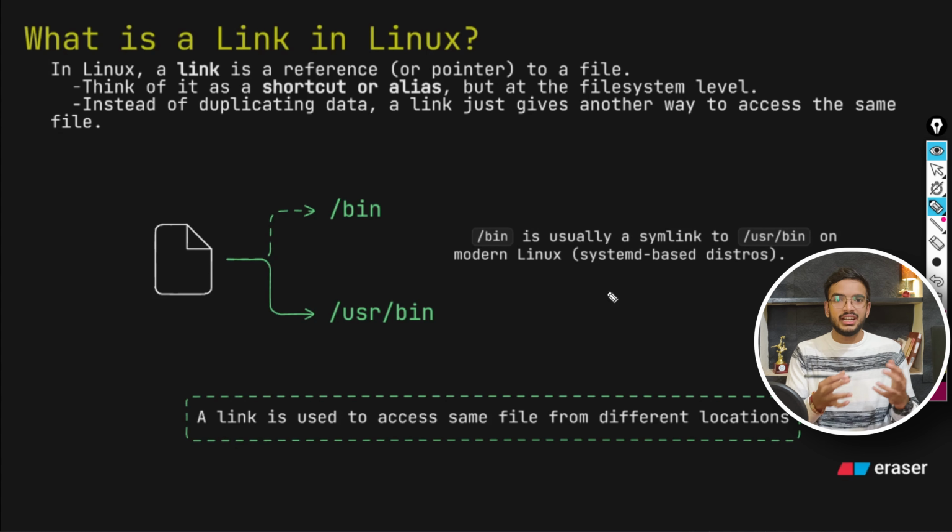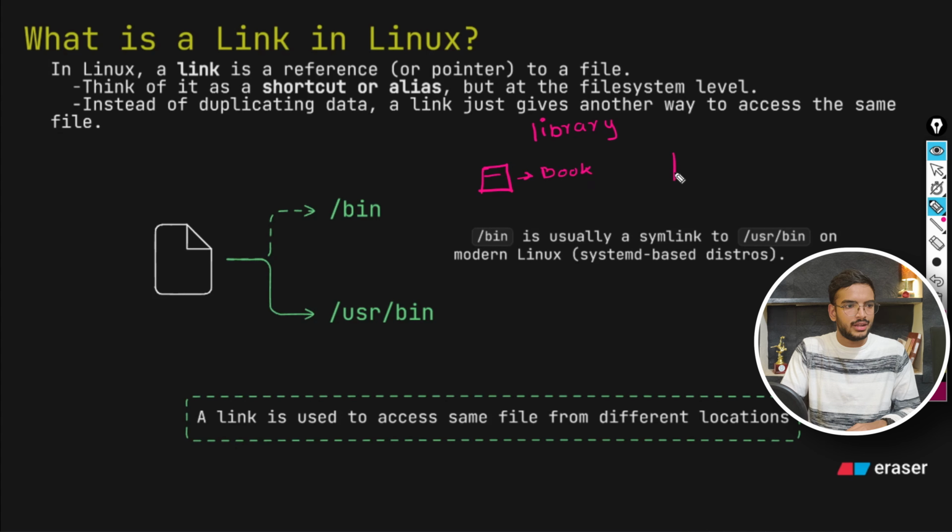We will understand links with the help of an example. Let's consider a library. In a library, you can have multiple copies of a single book. Consider a shelf with book 1, and another shelf with the same copy of book 1. So what is actually happening is that we have the same copy of the same data, but on a different shelf. The same can be done in a Linux-based system.